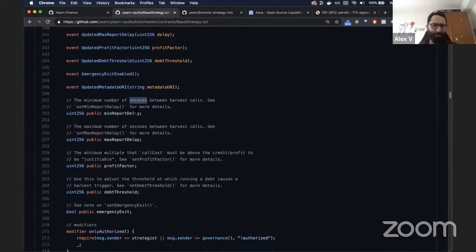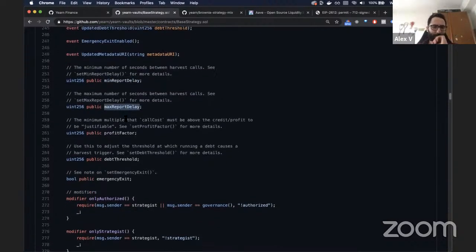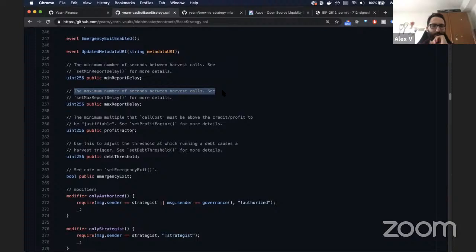Minimum number of seconds between reports, maximum number of seconds between harvest calls. Okay, and that means that each harvest is associated with a report as well. So at this point, we're starting to realize that harvest is the act of reaping the rewards, I'm guessing. Which corresponds also to the act of reporting the gains and losses and paying the debt back. So that makes more sense in the full ecosystem now.